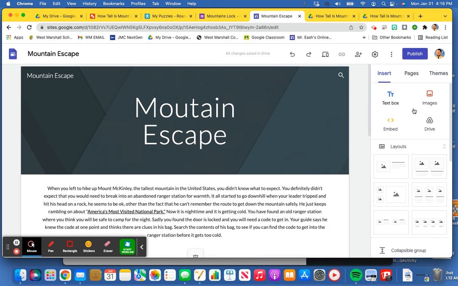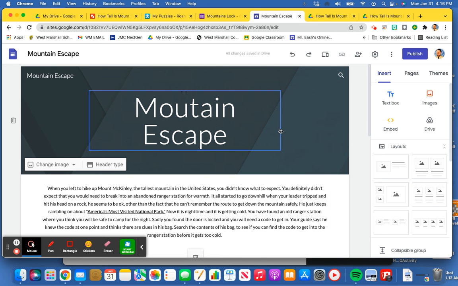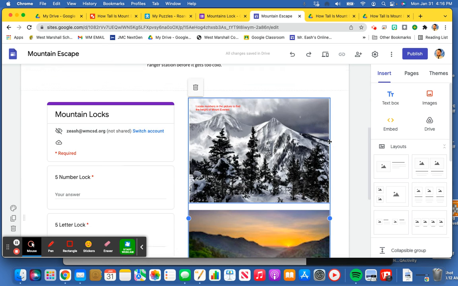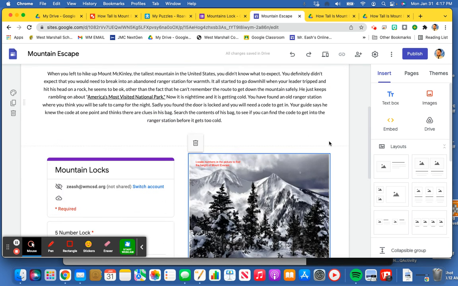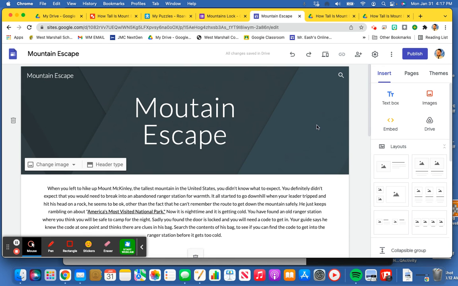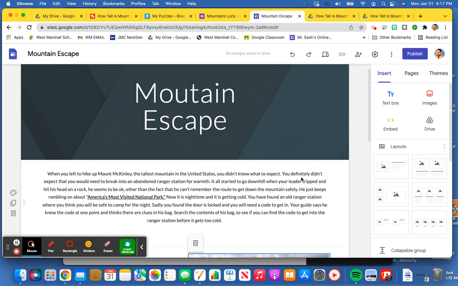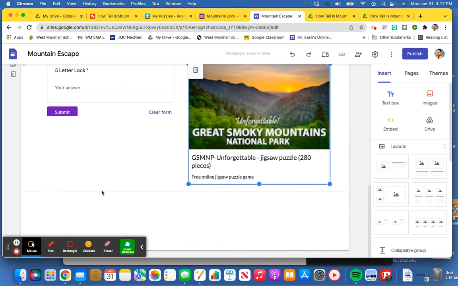But either way, anything you create from Google can be embedded with Drive. Any other links can be embedded here. You want to include your text box. And if there's any other questions on how that can be done, let me know. You can change your backgrounds. You can change all sorts of different things here. But everything from your escape room should be housed right here in this Google slide or in this Google site.